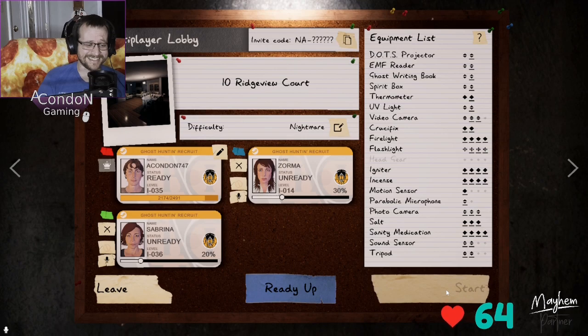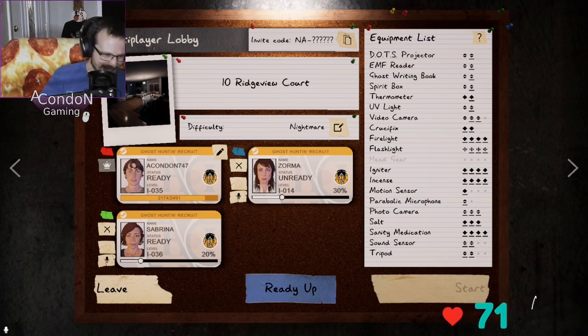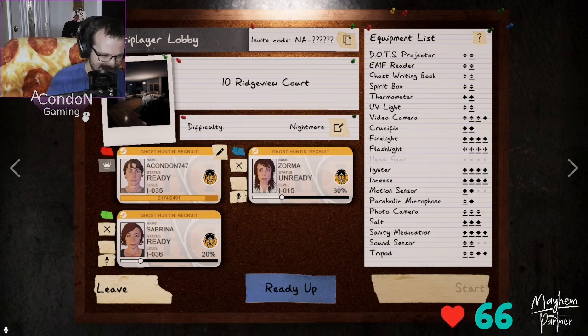Ready up. What? Oh, we're doing Nightmare? Oh my god, I forgot again. Let me pull out my notepad. Hold on, I totally forgot to do these bets. Yure and... What was the first one? Was it a demon? No. It was a Myling.